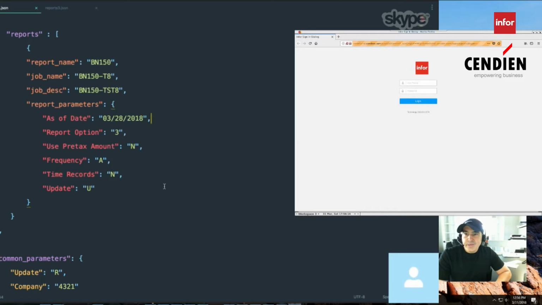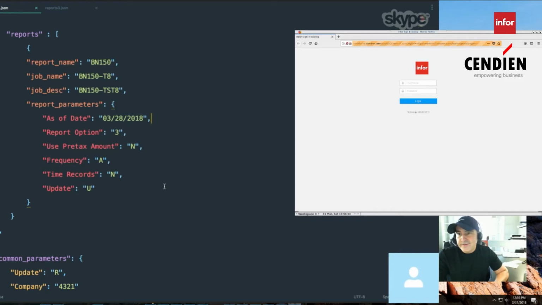jobs. We have built a test scenario here with BN150, and as you see, all of these parameters are written in English. There's no HTML code or any field definitions defined on the form itself. These are all English words of the fields available on the form, and this is what we wanted to show you, how simple it is to create a test scenario for a multi-parameter job.